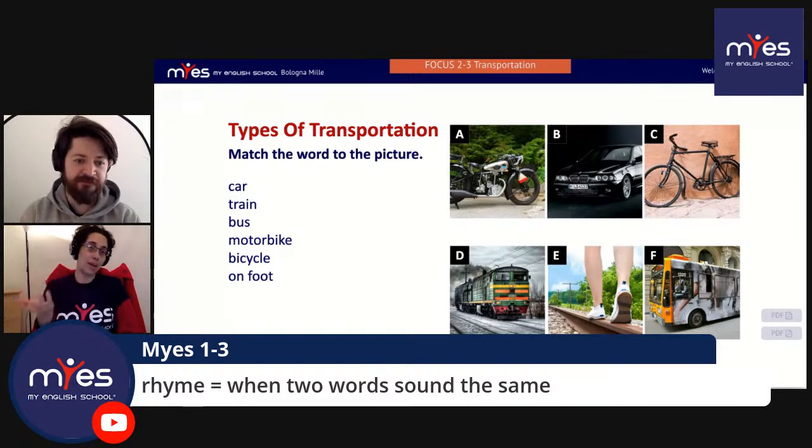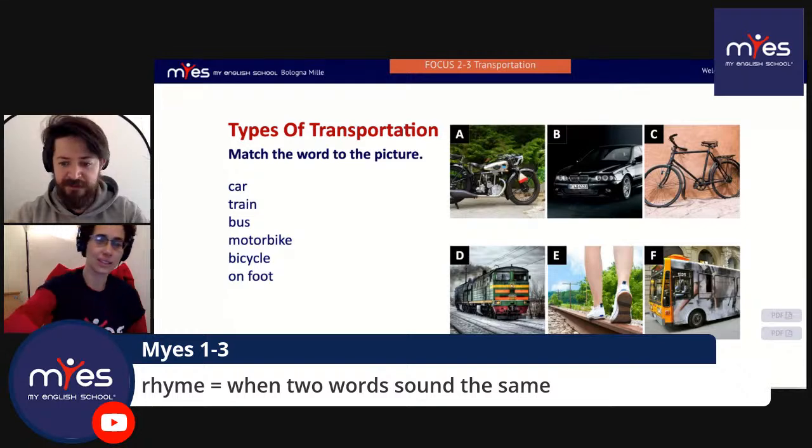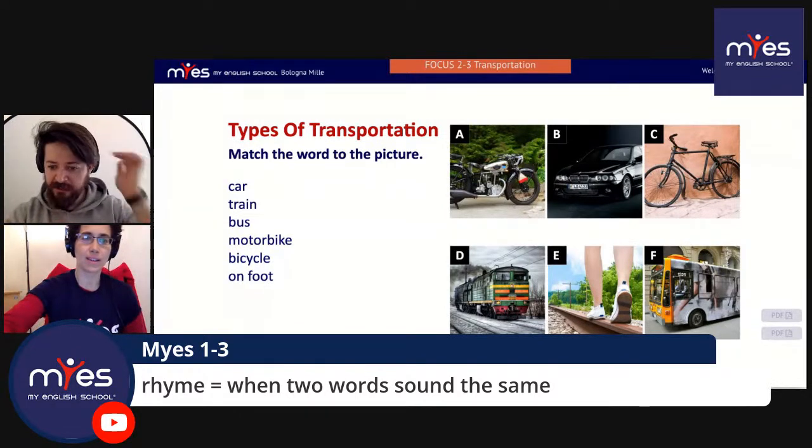So for example, the first one, car, bar, far, mar, star. Fantastic. Let's write those up as well. So we've got a nice example. There was car, far, mar, star, bar. Fantastic.